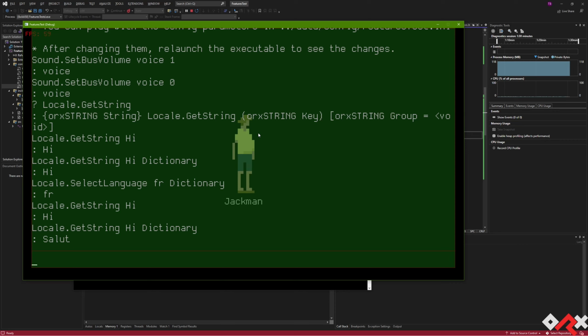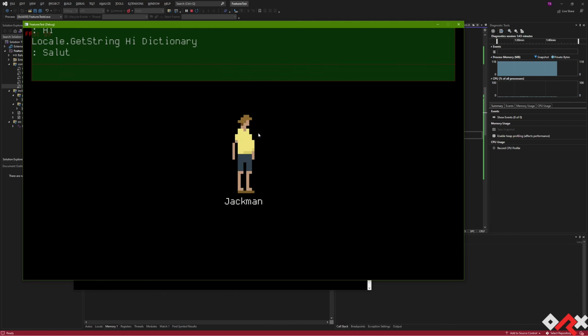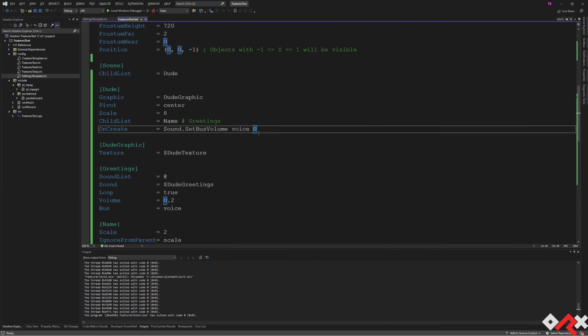It's been created on the fly because I queried it, and that's how you can use different language like dictionaries for your word game, while you have a different audio and different text for UI and so on and so forth. That's group for localization. Any question on this?